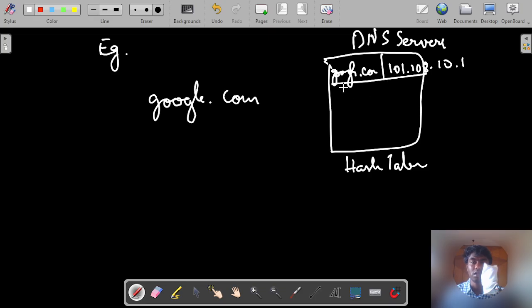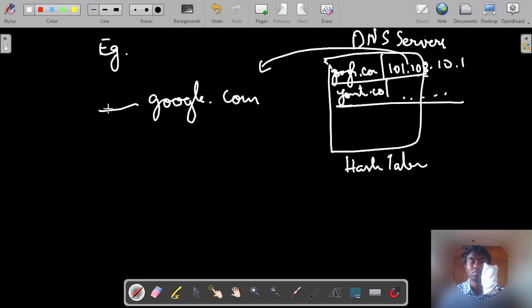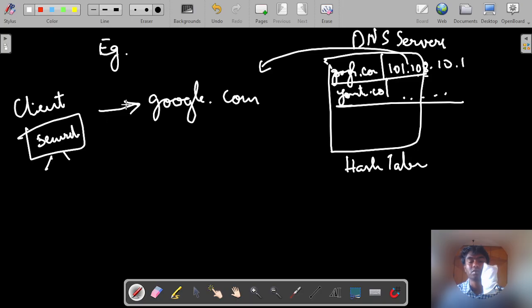And let's say we ask for youtube.com, it will have an address of the system. So this will be returned for google.com, and eventually this will be passed back to the client monitor, right? So this is how DNS lookup works.